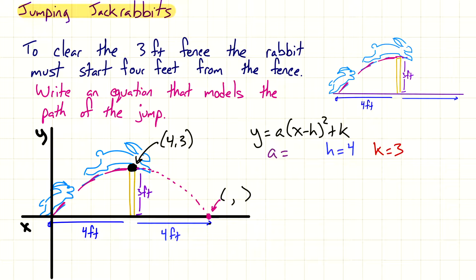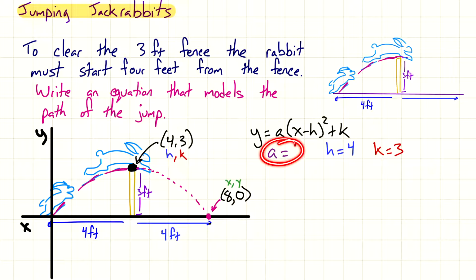So this one might be a little bit tricky. This is 4 feet plus another 4 feet. This is a total of 8 feet. And then height is going to be 0. It's on the ground, so it's going to be 0. Okay, so why do I need to know this point? Well, the nice part here is this is actually an x and a y point, right? In the same way that I call this vertex my h and k, we have another point on this graph, which is an x and y.